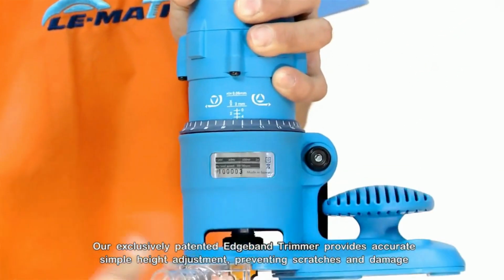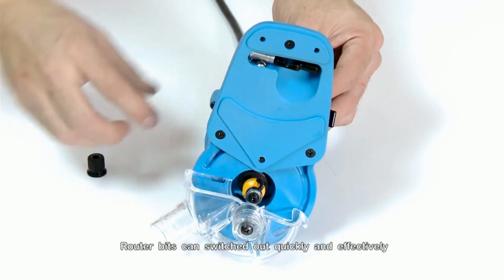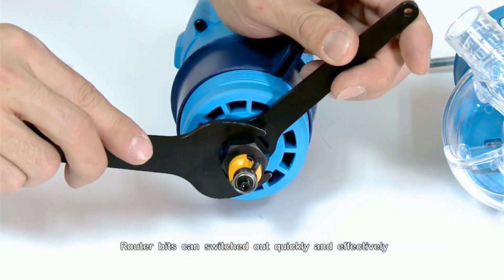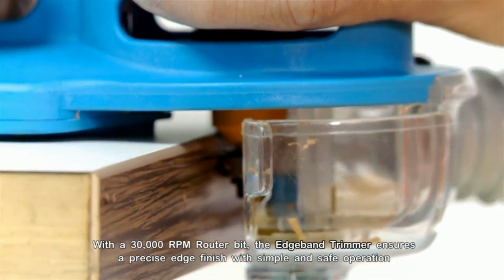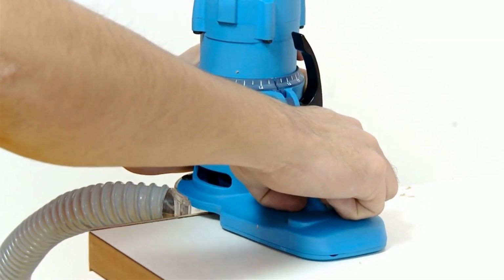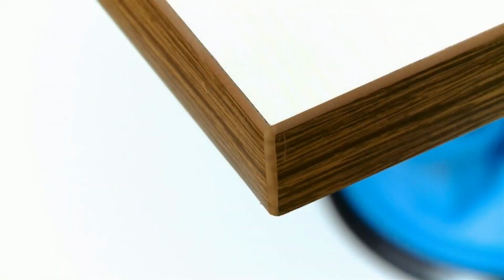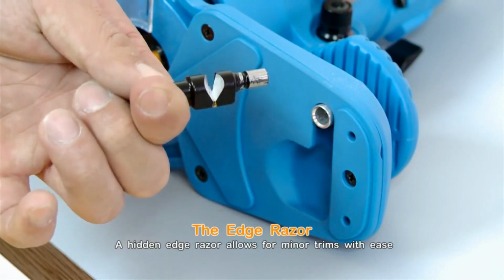Le-Matic PD80 Edgeband Trimmer. The Le-Matic PD80 Edgeband Trimmer is designed for safe, straightforward operation. Beyond simple edgeband trimming, this tool is also ideal for hollow door or column edge trimming and makes for a solid addition to any professional or hobbyist's collection of tools.